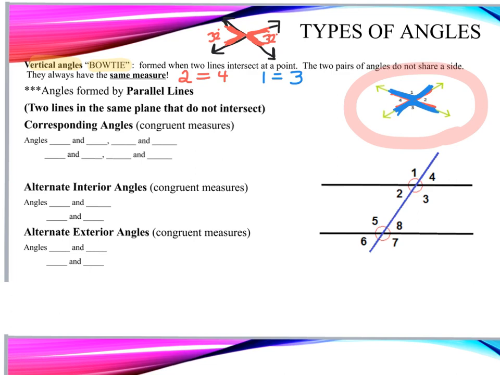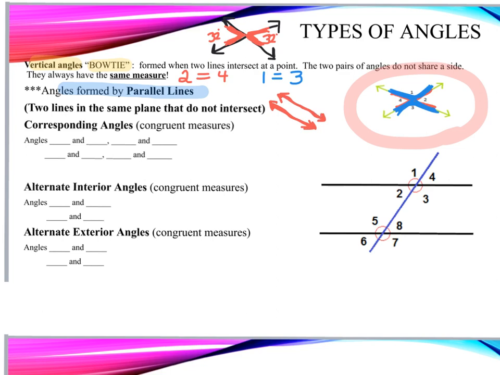Okay, let's move on. Angles that are formed by parallel lines. Okay, let's review the word parallel lines. Parallel lines are two lines that will never ever cross or intersect. Think of as you drive along a road with a double yellow line, okay, the no crossing line. So parallel, two parallel lines, okay?